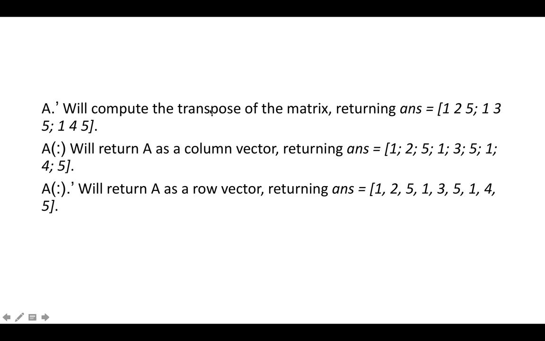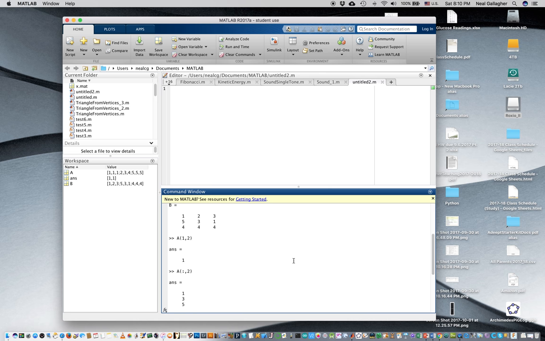We want to compute the transpose of a matrix, and we do that just by taking A dot, and then we put a single quote. So, for example, if I want to get the transpose of matrix A, now remember matrix A is here, so let me type A, there's A, and now I'll put A transpose, like that. Remember with the transpose, all we're doing is taking the first row, making it the first column, second row, making it the second column, third row, making it the third column.